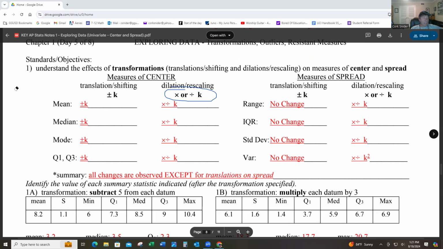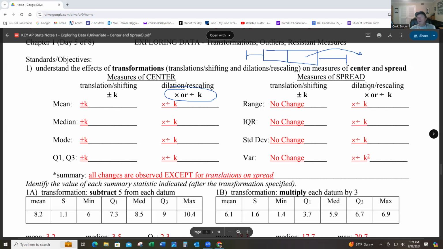Measures of spread are the same thing, which is interesting. Let me draw this box plot again. So let's say you got a box plot right here. If you add or subtract a number to this box plot, now look at my hands on the screen, all you're doing is moving the box plot up. So this box plot just gets moved up, but it's the exact same shape. It goes from here to here. It doesn't make any difference. So the range doesn't change because both the high number and the low number went up by the same number. The IQR won't change, standard deviation won't, variance won't.